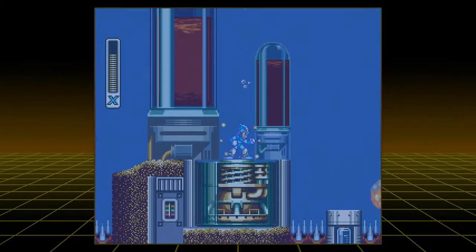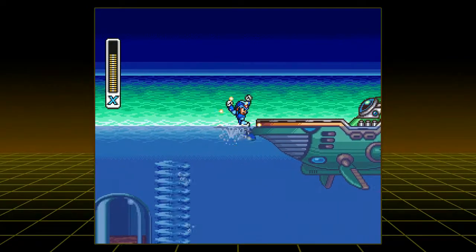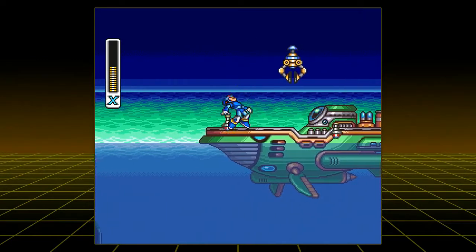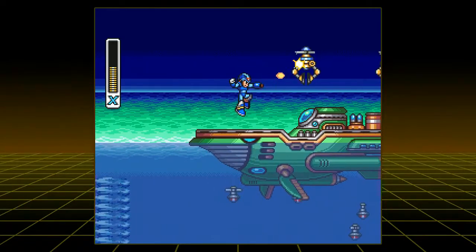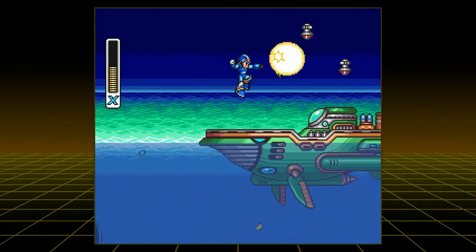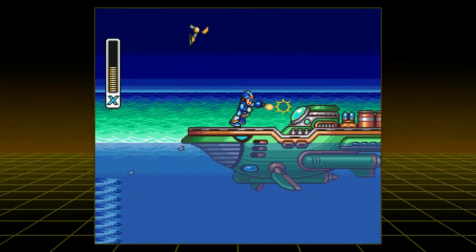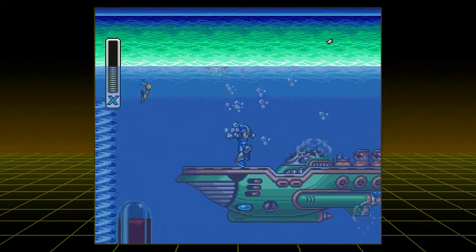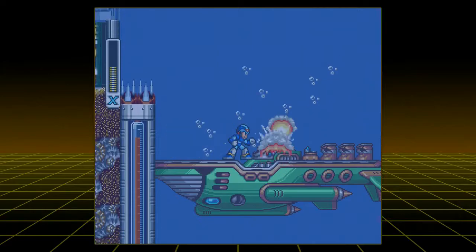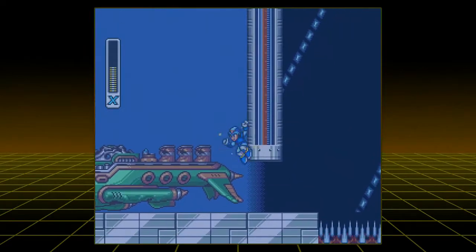Must be this one. Yep, it is. Take down this ship in like all 20 frames per second. Hell, even less. And yes, despite what anyone said, even back in the 90s, we knew the difference between 50, 60, 25, and 30 FPS. And look where we get to go now that we took down this extra ship. Secrets for days.